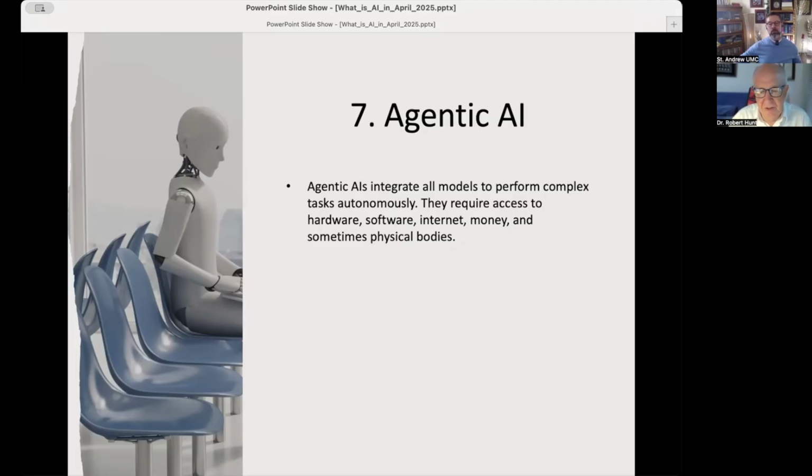So it's just like having an assistant that's your agent. It goes and does stuff. Now, the early agentic AIs, well, let me back up. For an agentic AI to work, it has to have power. In other words, to do things, you have to have power. I don't mean just electrical power. You have to have the power to do something. So an agentic AI is only as good as the permission I will give it to do stuff.